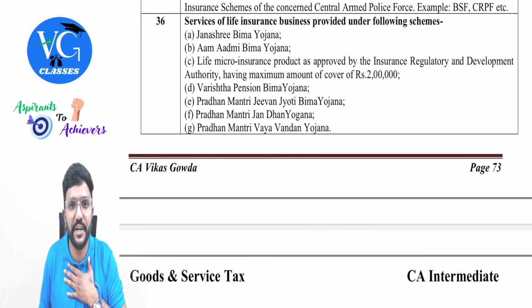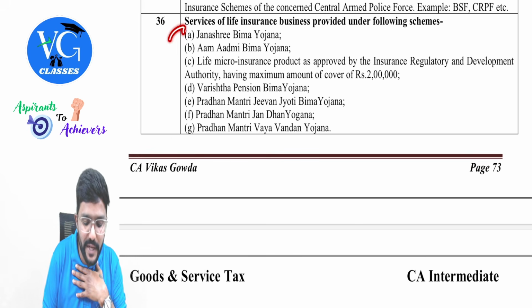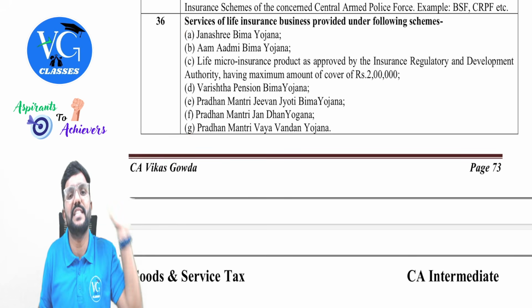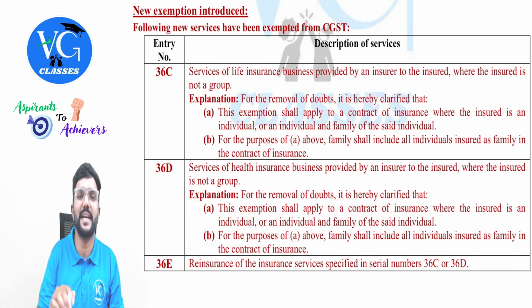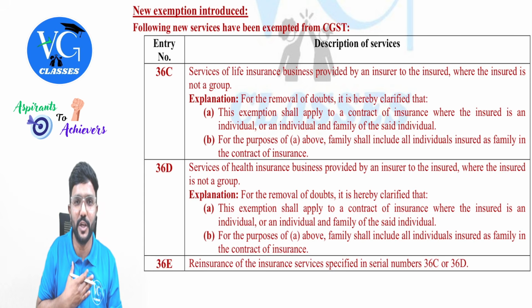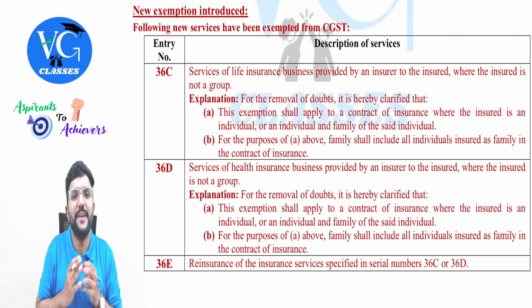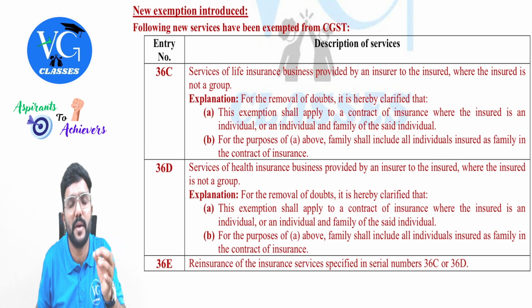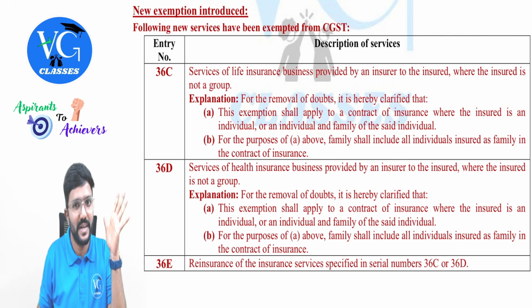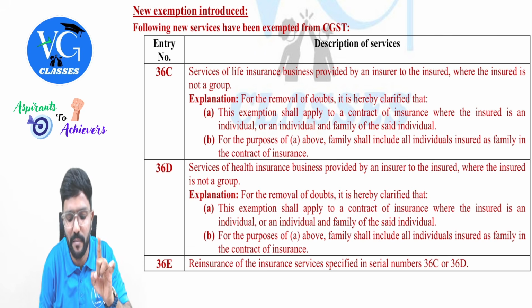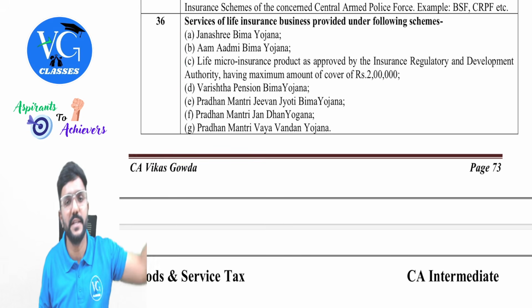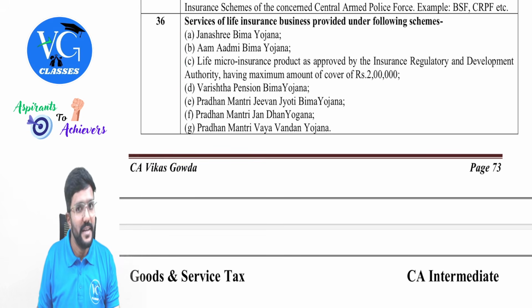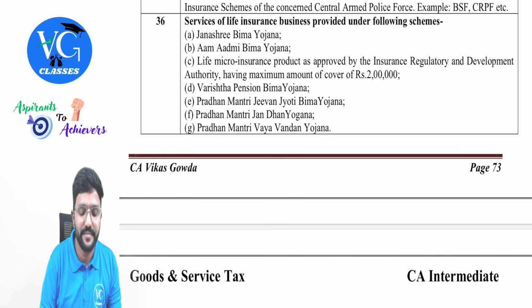Now, also as per entry 36, there was exemption available for a few selected policies. If I, Vikas, as an individual take the life insurance policy under any of this scheme or yojana, only I was enjoying the exemption. But now they are telling you can take a life insurance policy under any scheme, any yojana, as an individual or for my family. If I take a life insurance policy and if I pay premium, it is exempt from GST. Clear? Previously also exemption was available, but only under the selected scheme or yojana. But now it is open for any scheme, guys. Is that clear? Yes, sir.